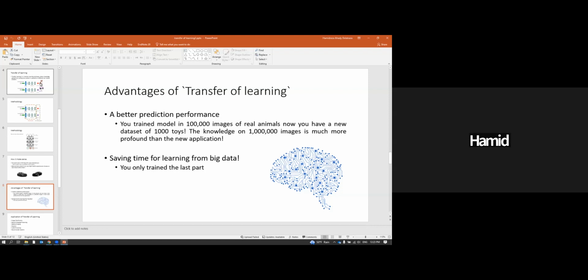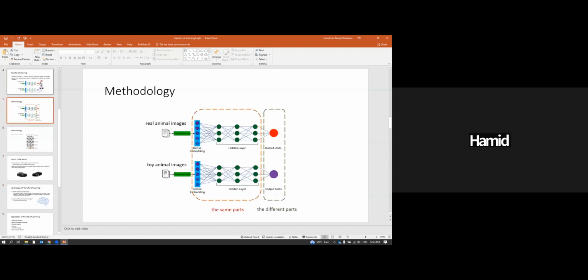Having said that, in transfer of learning, there should be some similarity between observations, and we are using a very powerful pre-trained model. We might just change a little bit of it and use it for predicting a new data set. So if you look at this figure, we probably need some pre-processing at the beginning, and we don't need to use an optimization algorithm to find the weights between different layers.